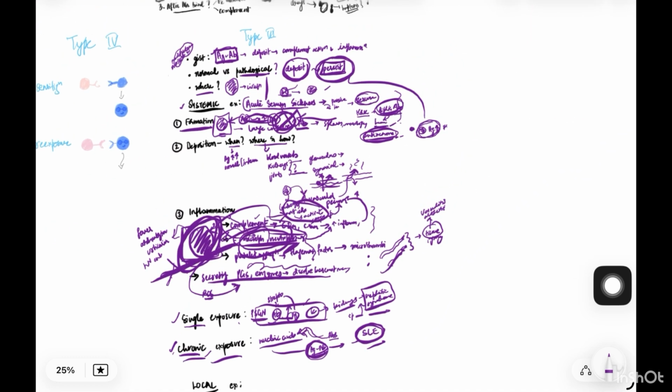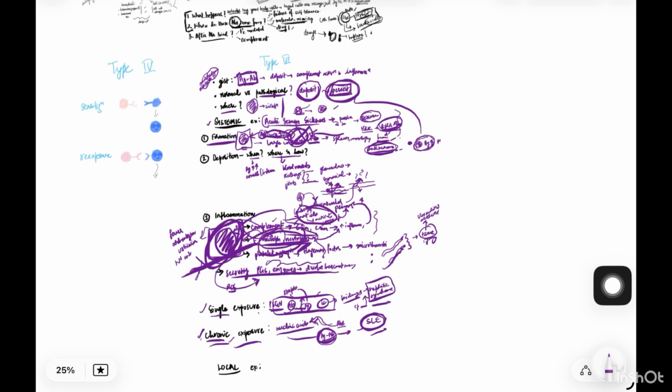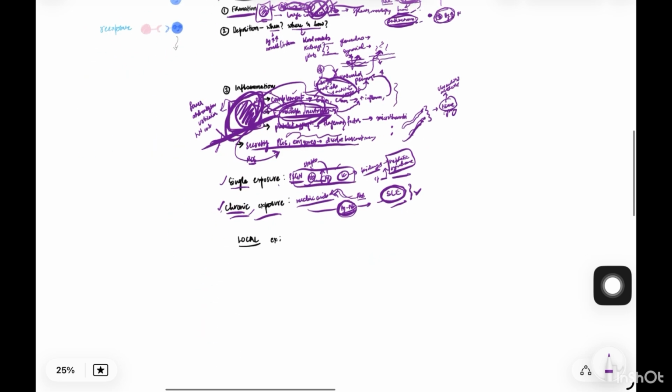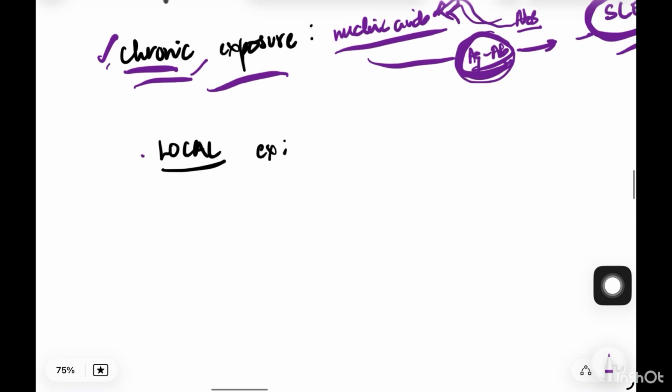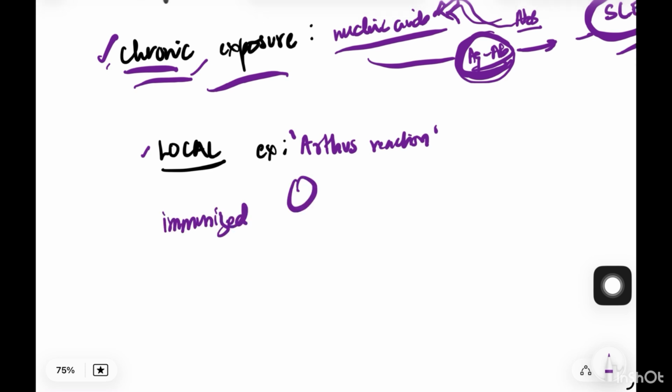So, we have spoken about what happens when it affects the body at a systemic level. All of it, like it's going to different organs, kidneys, and joints, and in SLE, it's so many things. But when we talk about a local manifestation, a local way that hypersensitivity type 3 can take place, this is called the Arthus reaction. Again, this is also something that is pretty rare nowadays. Basically, you have somebody that's already immunized to a disease. So, this person already has antibodies.